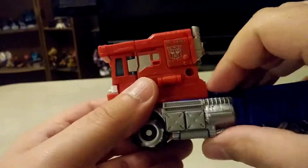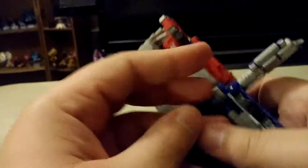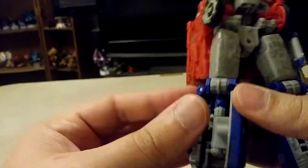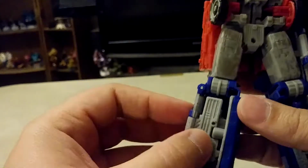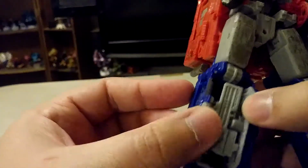Okay, and these parts, which were in here like this, pop right out. You want to flap those, bring those down like that. Because these are obviously his legs, they'll separate, because they're already separated. And this is the tricky part here. What you got to do is flip these over here like that, and these come down, and there's a little piece of plastic right here. You gotta yank this out first. And that goes into here, I believe, wait, hold on a second. There's a peg for it, if I can just find it.